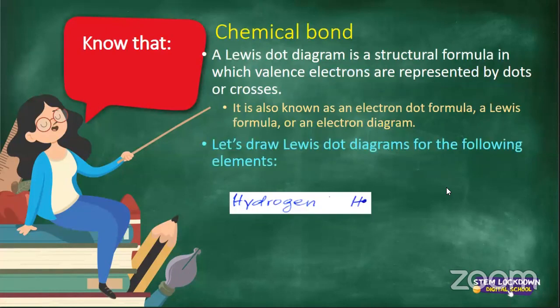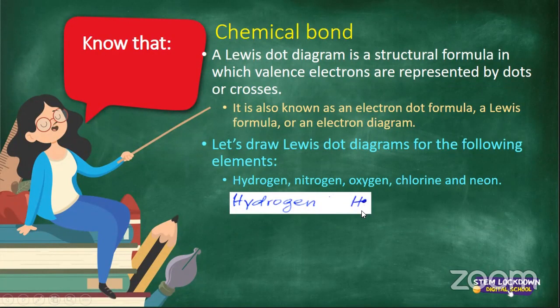Right, let's draw Lewis diagram for the following elements. Hydrogen, you can see it's already drawn there. It is because it is element number one, it is in group one, it is having one valency electron. I'll talk about valency later on, but valency is basically electrons in the outer energy level. So in this instance, you can see that it is having one. So it is this electron in the outer energy level, just one dot. The electron is represented by a dot.